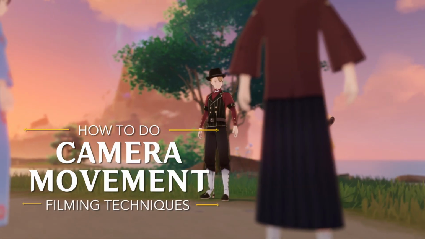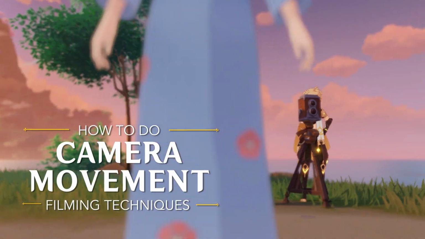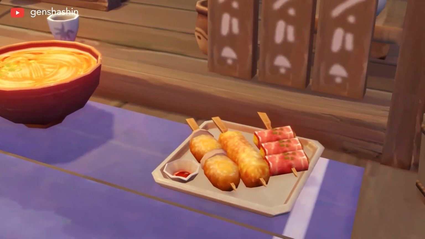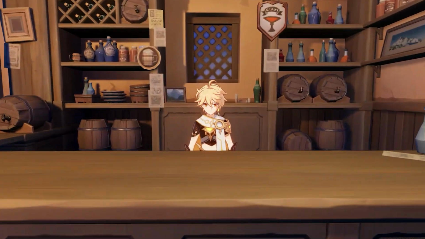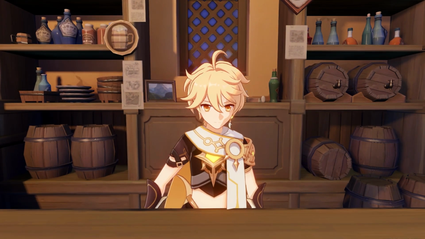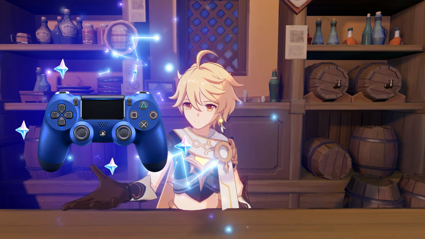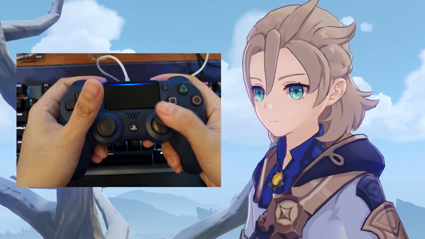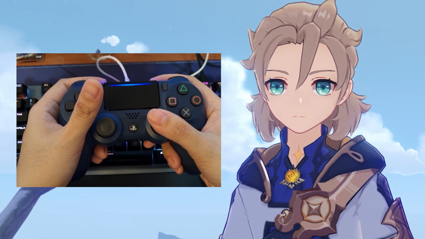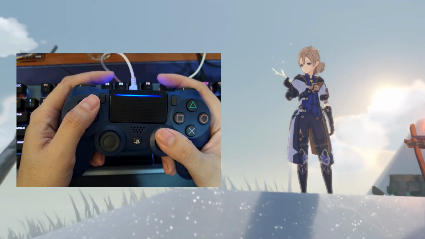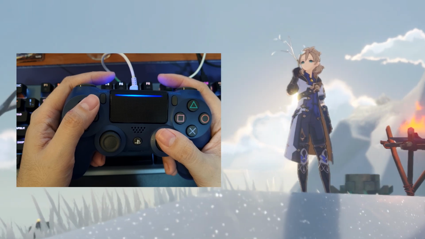Camera movement can make shots feel more dynamic and energetic compared to when the camera is not moving at all. For me, the best way to control the camera is to use a controller. I specifically use this PS4 controller for my shoots. The right joystick is perfect for controlling the speed of the camera as it revolves around the subject, and it's also capable of creating very smooth and steady movements.